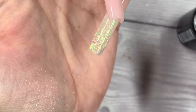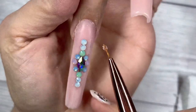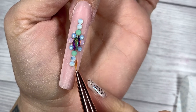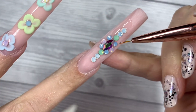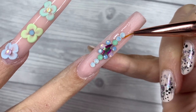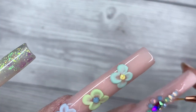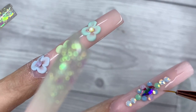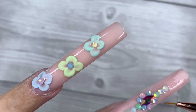Look at that opal ombre. That came out so nice. Beautiful, very happy. I've used a peel-off base coat, so the cuticles are starting to lift already, which is a nightmare. Right, I'm going to seal in these beautiful crystals, just using my top coat and my little detailer brush. There we are, we'll seal those all in, and then top coat the rest of that nail. Very nice.